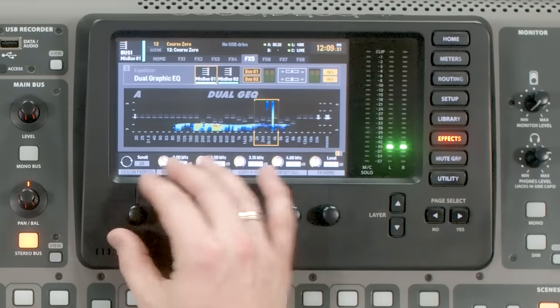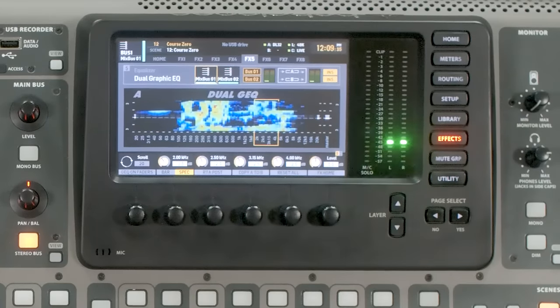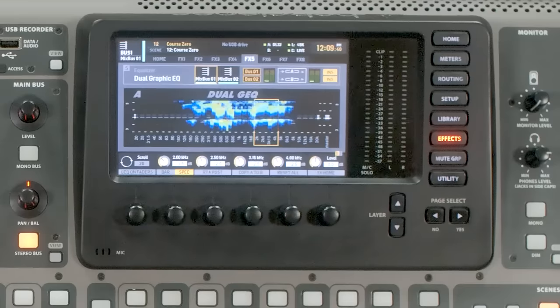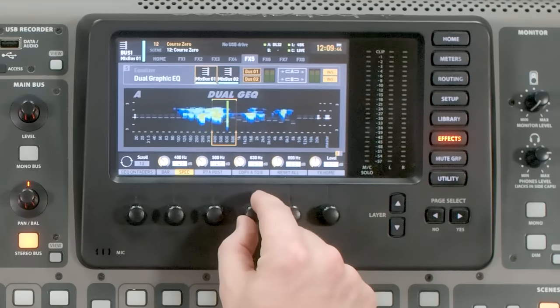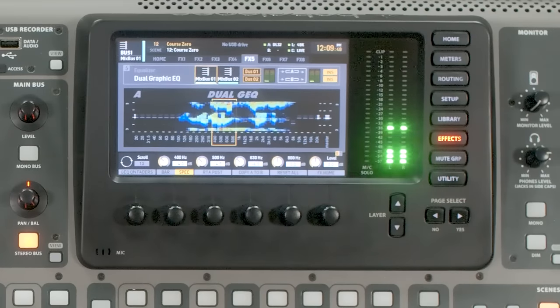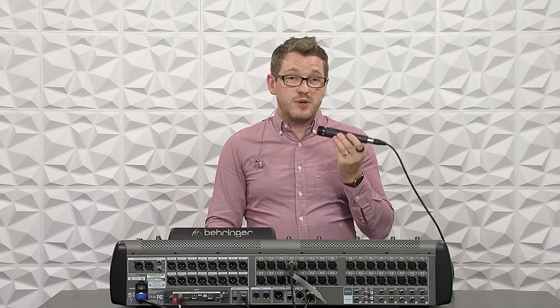These are a little finicky because they're in between some of these EQ adjustments. Check, check. There it is, 630. Check, check. Okay, so this is quite loud in this room.